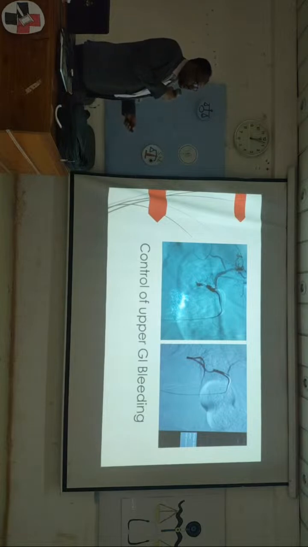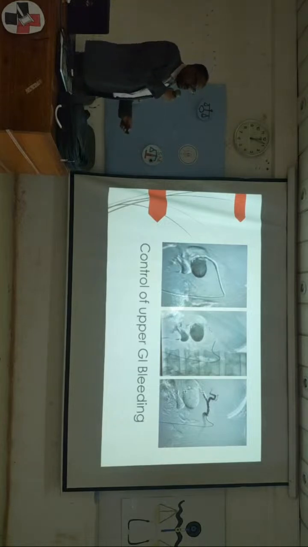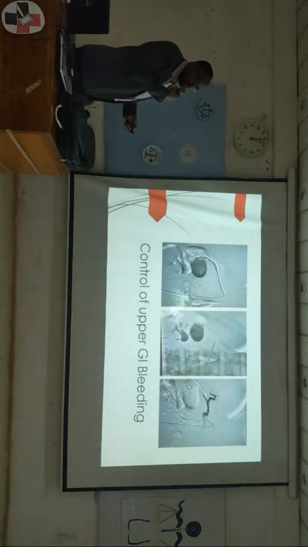This is one of the procedures. If you do not find a lesion in upper GI bleeding, you can go directly and do empirical gastroduodenal embolization. Here, this is before. This is the gastroduodenal artery, our catheter inside the gastroduodenal artery, and here we occlude it, and the bleeding stops. Another patient with upper GI bleeding, but in this case due to a gastroduodenal artery pseudoaneurysm, the result of pancreatitis in a patient. So the patient also presented with massive upper GI bleeding. We did CT angiography for him, and we find the bleeder site here.